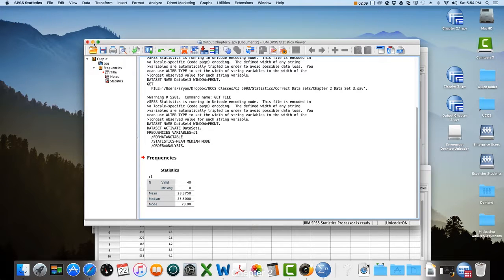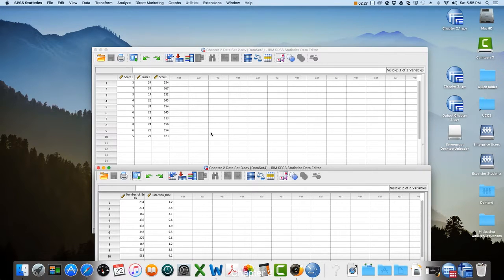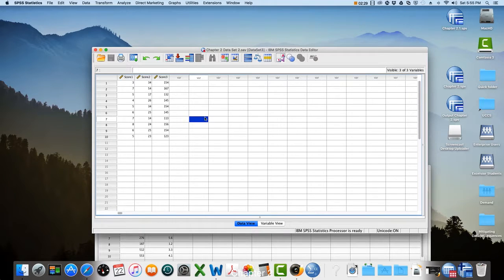You can just minimize this. Anytime you ask SPSS to do something, it's going to put the output in the existing output that's open, unless there's some reason that you need to create a different one for that particular question. So let's go to number 2. Same thing. This data set was given to you, so as was number 3. I'm not going to do both of them. I'm only going to do the first one because they're simply asking you the same thing.